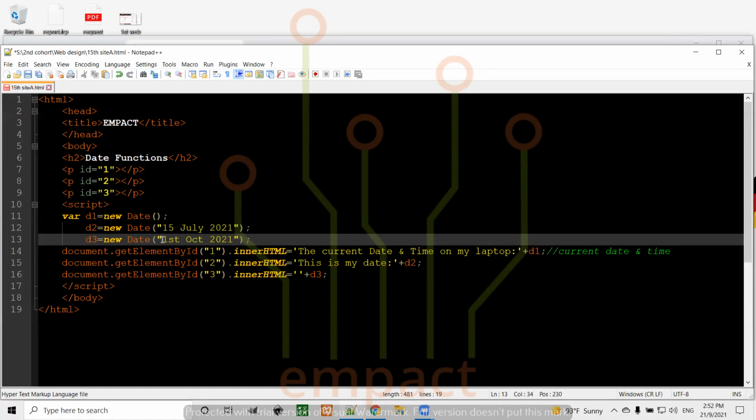Not really. If I wrote it like this, what will be the output? Okay, Salman is kind of right, but I want you to tell me, do you know what will be the output of this one? So if I want to print this date, what will be my output?